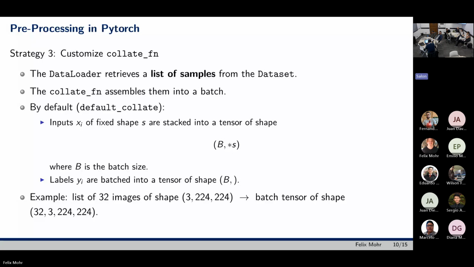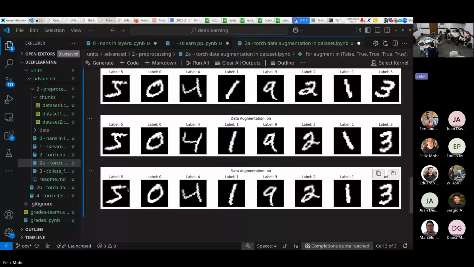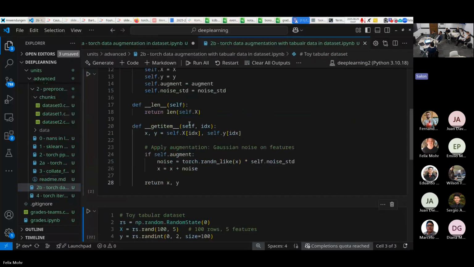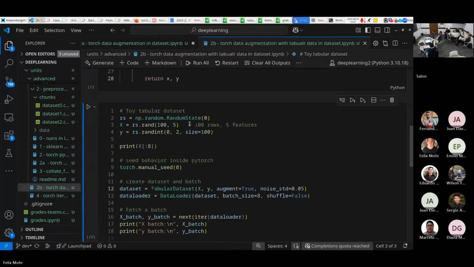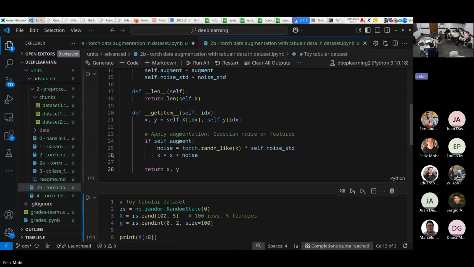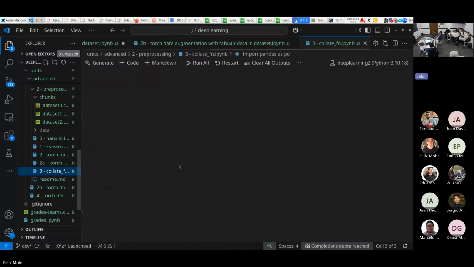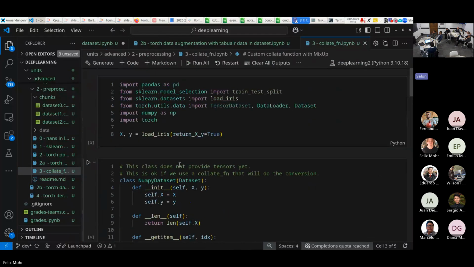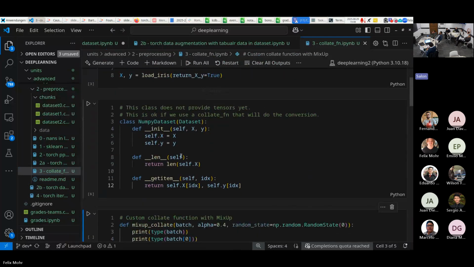Okay, so I want to show you an example where we have a custom collate function, which is here. This is a slightly different example now because it's not with images anymore, but with numbers. Here I load the iris dataset, and I have a NumPy subclass of the dataset class.